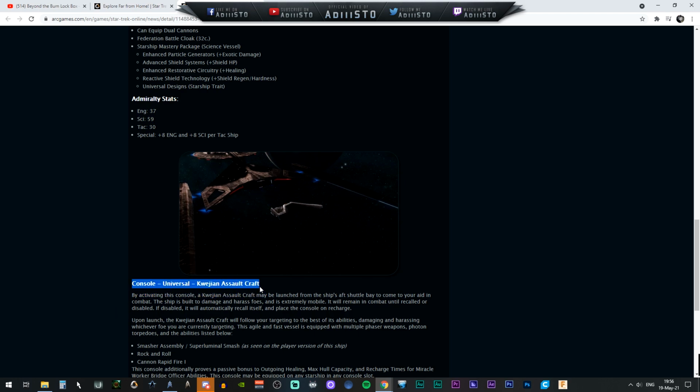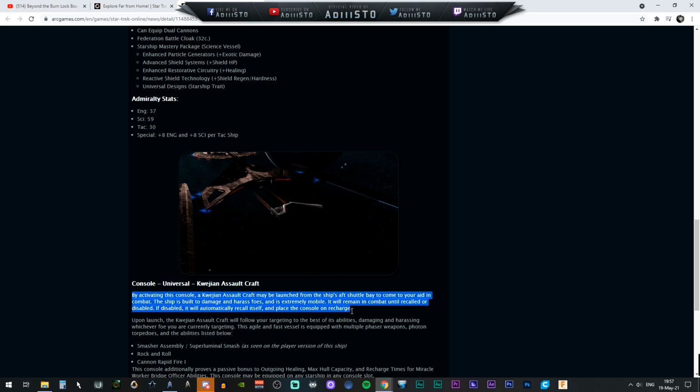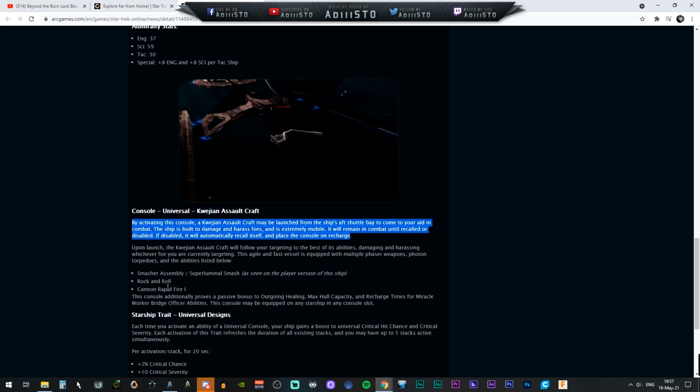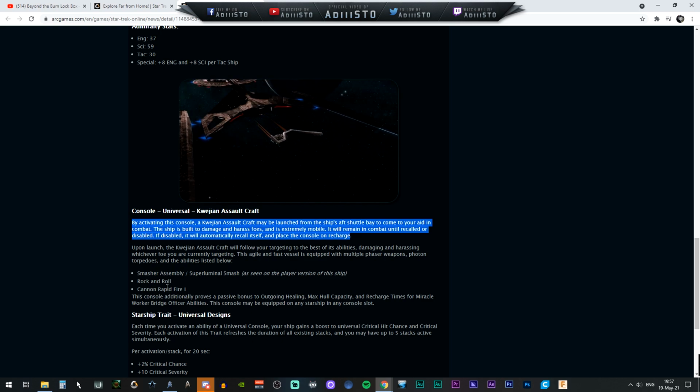So this is that assault craft. By activating this console, the assault craft may be launched from the ship's aft shuttle bay and comes to your aid in combat. The ship is built to damage and harass foes. It is extremely maneuverable. It remains in combat until recalled or disabled. If disabled, it automatically recalls itself and places the console on recharge. I believe the cooldown of these is 2 minutes, I have no idea, to be honest. But I don't think any ability can lower that, because basically all of the universal consoles have a 2 minute cooldown, so this is not going to be any different.